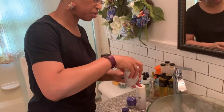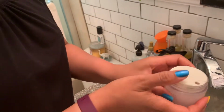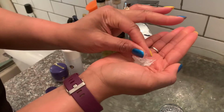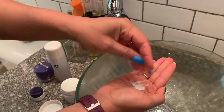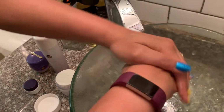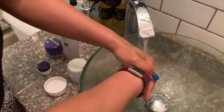So the process is, first you clean your face. I'll just show you what the powder looks like. This is what you would clean your face with, and you put a dime size amount of the powder in your hand. Then I run the water and rub this on my face, and you can see how it becomes almost like a mild soap. You see how soft it is and how it goes on really well onto the skin. When you look at it, you think this is powder, but it goes on really, really well.